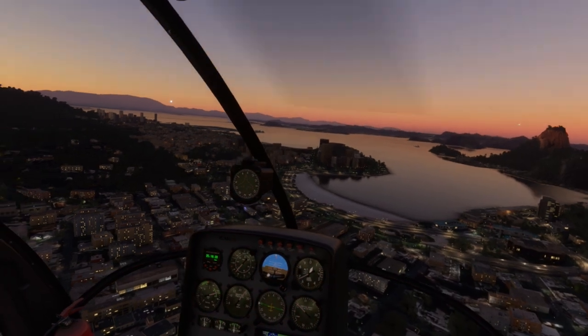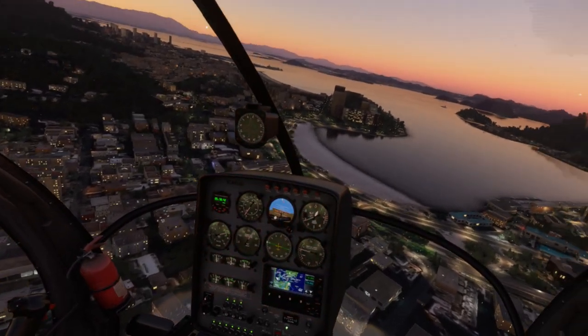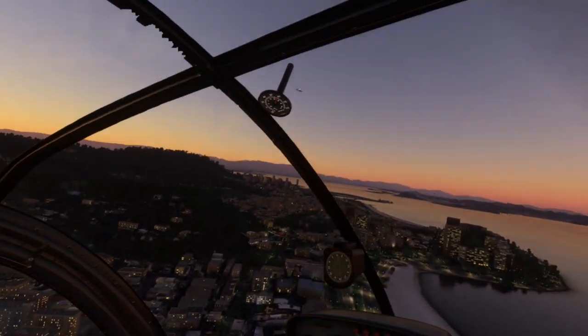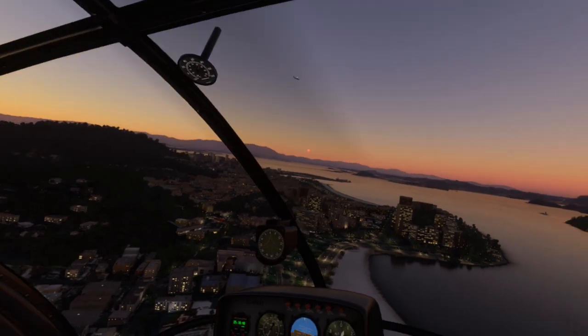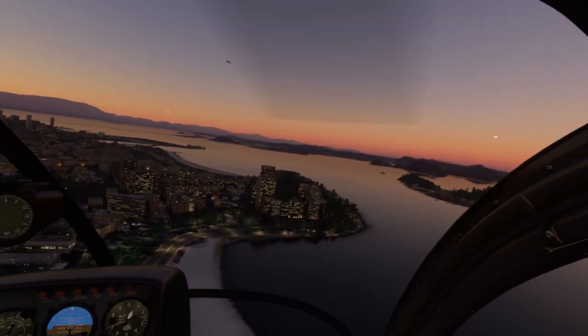So yeah, it's got no problem with aerobatics. Again, I'm not sure how accurate that would be compared to the real thing. I think generally there's not many real-world helicopters that can do those kind of aerobatics. But maybe they're quite difficult failures to model.